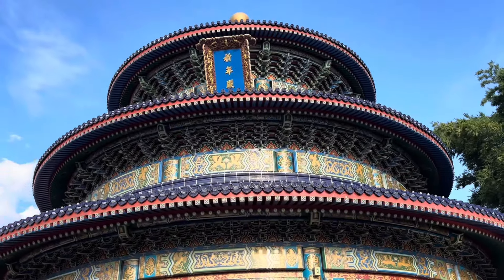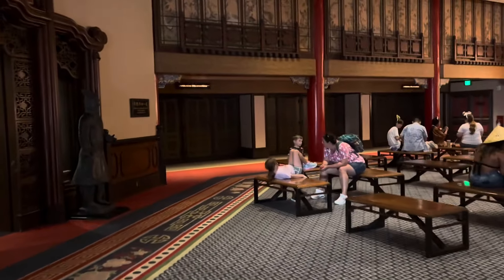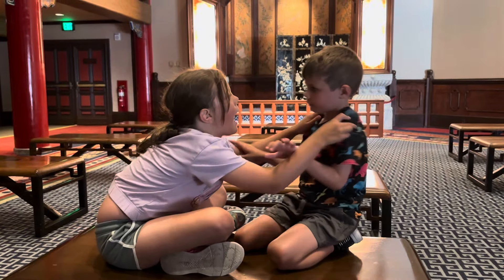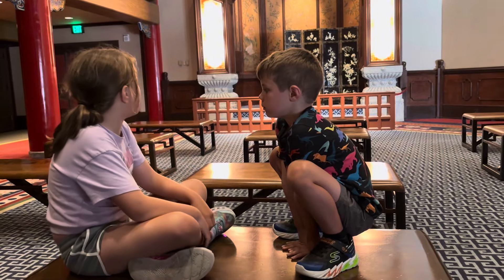I might redecorate my own home to look like this! It's beautiful inside and the air conditioning is fantastic. Imagine coming through my front door and it looking like this. The next show is at 6:50 - about a 15-minute wait - so we'll probably hang around. It's a Circle Vision show that goes all the way around. Okay, that was a fascinating show. It's like - no, we're in Epcot China! Joy of tea. Always loved World Showcase.